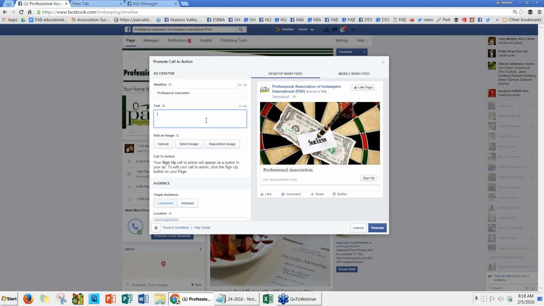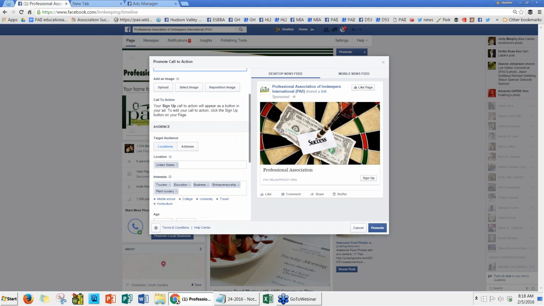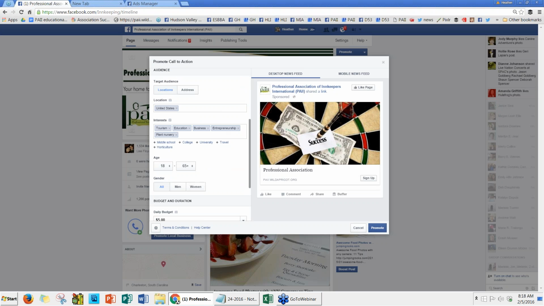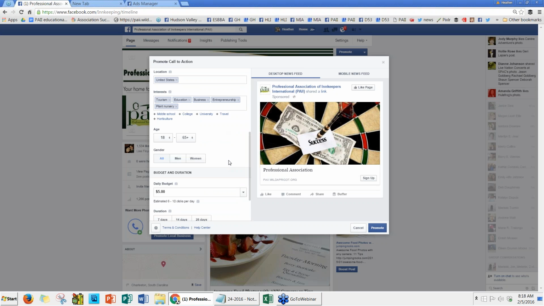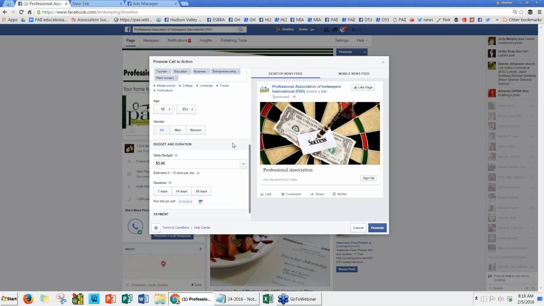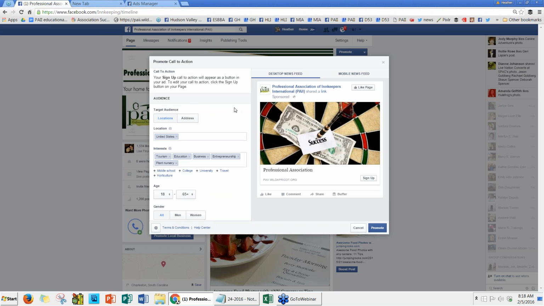It will tell you when, or let you basically stop when you've reached that. If it's pulled an image in and you don't want it, you can upload a new one. And it does let you target an audience. Again, I would be a little bit cautious about boosting these as well, because with the targeting, it's very much like boosting posts. It's not necessarily going to specifically go to the target audience that you want. If you want to play with it, only spend $5 on this, especially when you're experimenting with this for the very first time.